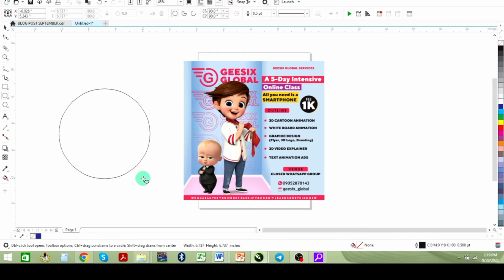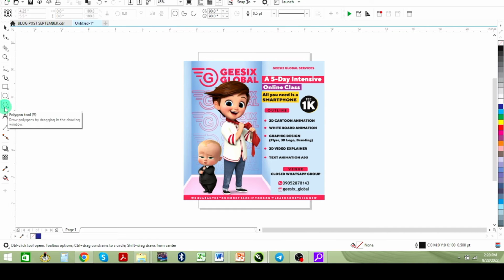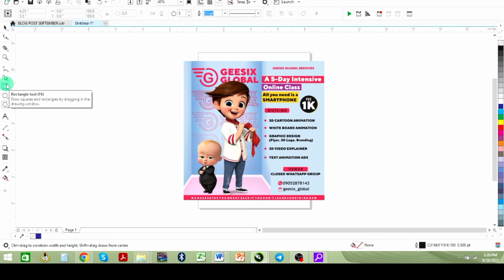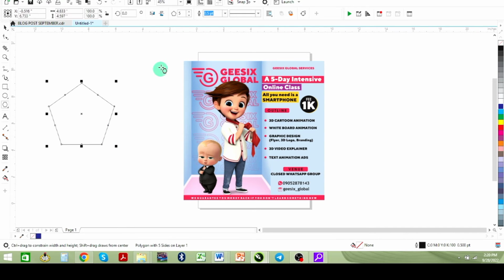If you let go of Control, it's going to change the dimension of your circle, but if you hold down Control, it's going to give you a perfect circle. The next one we're going to be looking at is called the polygon tool. What the polygon tool does is help you create any other shape that you can't get with either the rectangle tool or the ellipse tool. So let's say you want to get a hexagon or septagon or nonagon or decagon. You can just draw it right here, then you come to this top side and increase the number of sides you want, as the case may be.